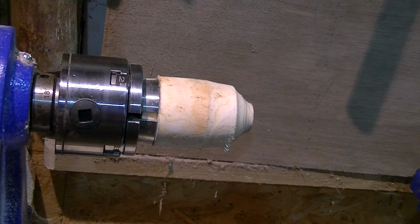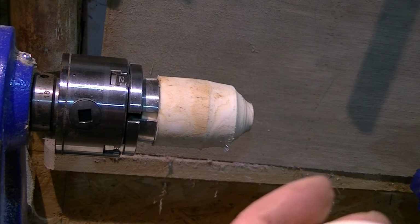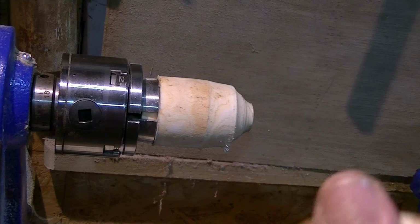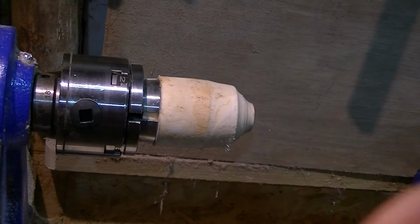Where are we? Where's my copper pipe? Oh yeah, just a snug fit. So, can you see that? I can just finish that off with sandpaper. So I need to cut that off there. And then that's my ferrule.